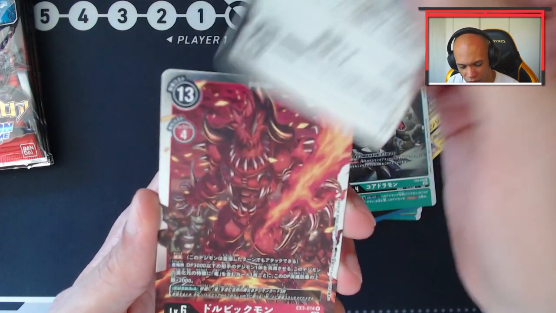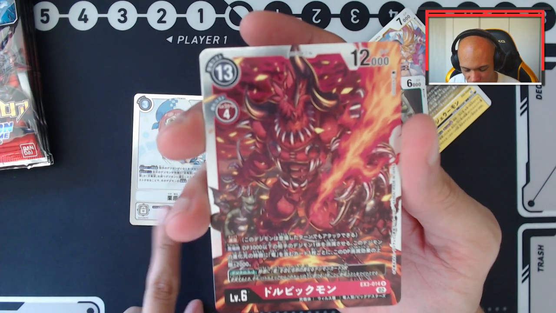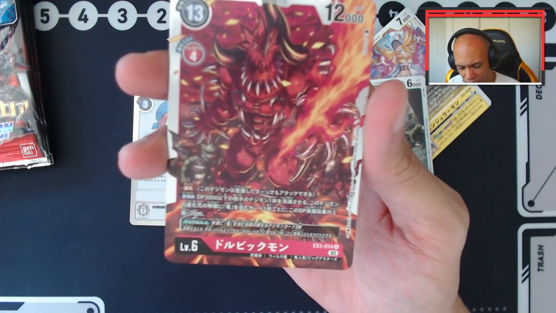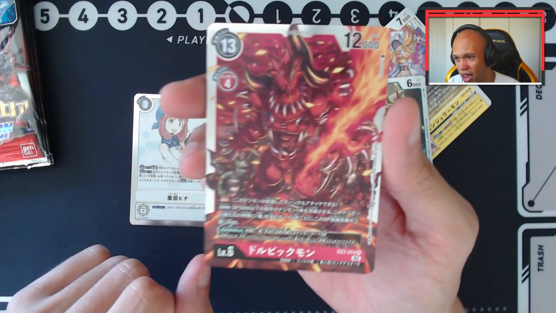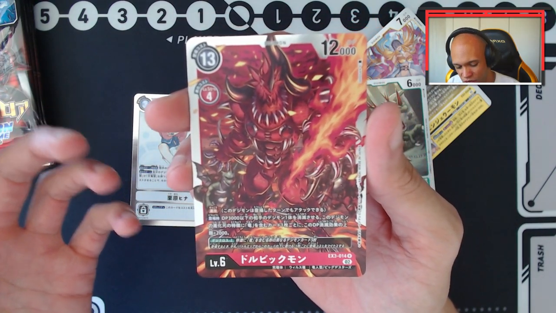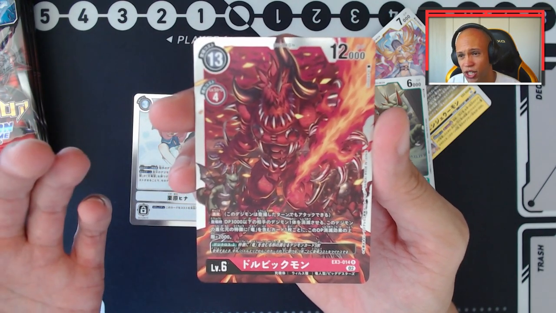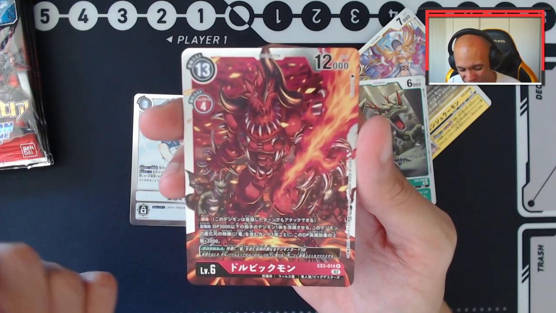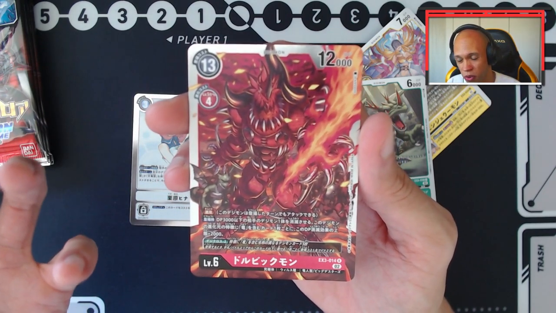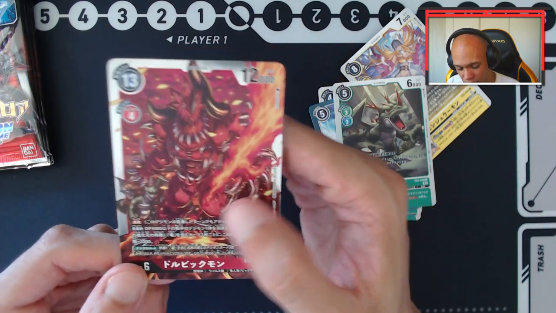And then the second rare we've got is, ooh, Dorbikmon. So this is actually one of the cards that I think functions with Hina here. So this guy is a 13 cost, and he gets a rush on play. Probably thinking, well, how do you get the rush effect if he's 13 cost? Because your turn would automatically end. Well, he has Digicross 2 for a bunch of dragons. So you play 5 dragons on the board or from your hand up under him, and then he becomes a 3 cost. And then you can get the actual rush effect.